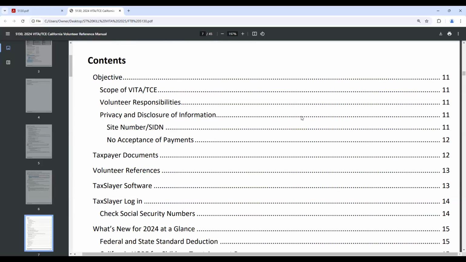They've narrowed their scope, and so you'll see that. And again, when you're asked the question, why won't you help me with this particular return? The answer is it's outside of the scope. Yet there are options available. But again, we can't help you because we're not trained to do that.